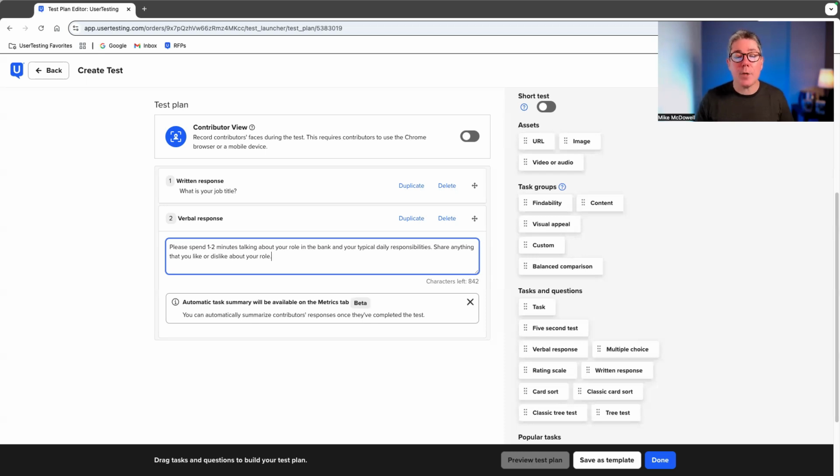The positive benefit of doing this, beyond just validating the screeners, is you're getting them talking. You're just getting them to open up, get comfortable, giving think out loud feedback. And as they progress into your study, they are going to be more apt to give you just great feedback in terms of the ability to think out loud as they're reacting to things that are on the screen or questions that you've asked them. So it's a great technique after the screeners are done to go in and make sure that as part of the study right up front, we can validate on top of the screeners if they are who they say they are, to ensure we have the right people doing the rest of the tasks in our study.